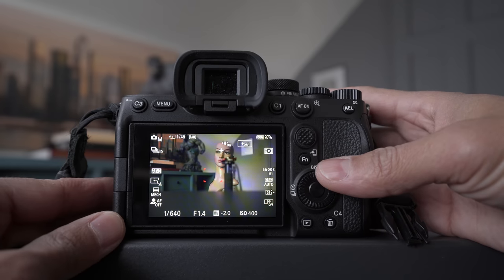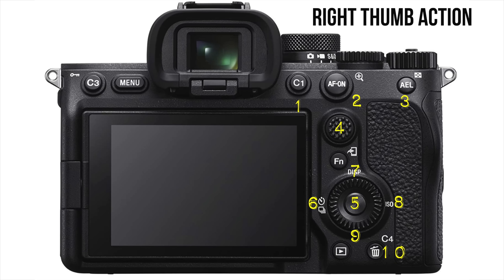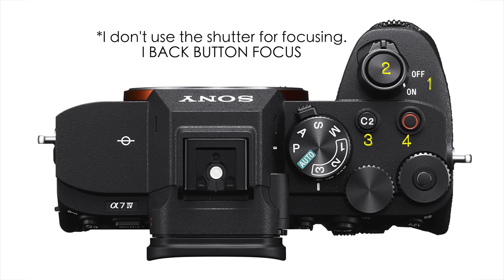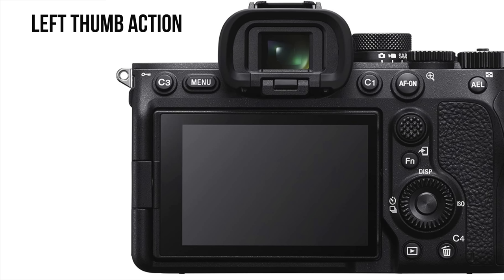Once you have a good idea of your needs, think about your right hand — your thumb and index finger. Your thumb has access to the most buttons on a Sony camera: three on the top (I'm using the A7 IV, but this applies to many Sony cameras), the control wheel at the bottom, a button in the center of the control wheel, your function button, and your joystick. Your index finger operates the shutter, has two buttons available at the top, and can switch between photo and video mode. Your left hand is on the lens, which has a function button, plus one additional function button that requires your hand to come off the lens.